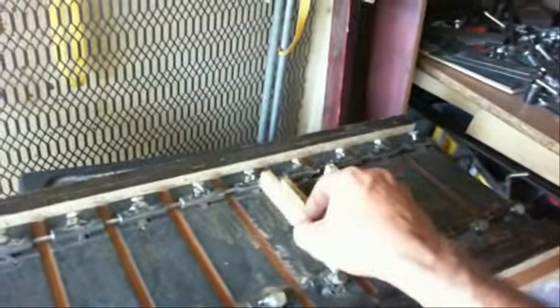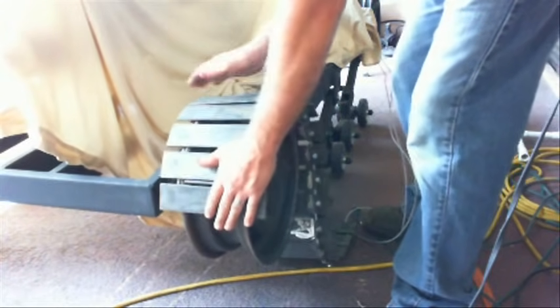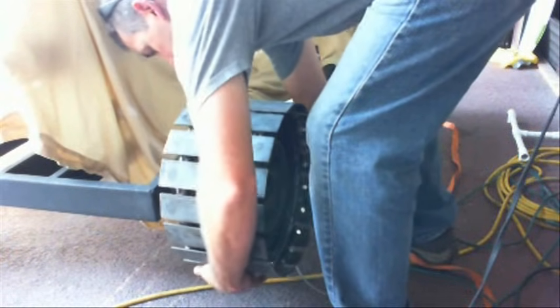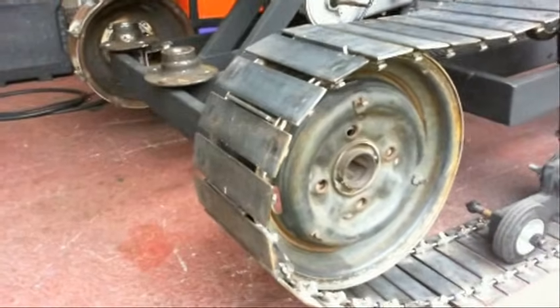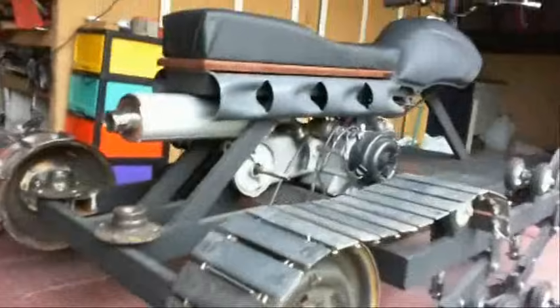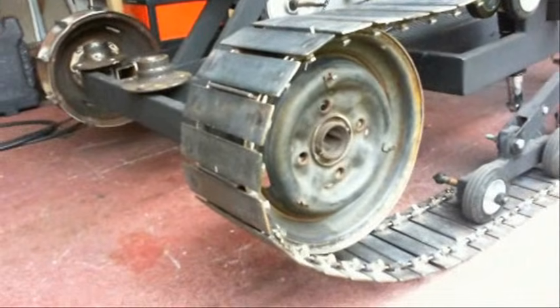Here's how I made the spacing on the cable — these slide onto the 5/16 inch cable, and I used little blocks of wood to make the spacing. I put the pieces of track on all the way around and evenly spaced them so they go all the way around the rim, with the gap exactly the same all the way around. Then I marked every other track — that's where I welded the drive parts of this wheel, which are 1 inch steel metal plate. You can see them mounted on there, fitting on every other track. The spacing allows these to fit inside the slot and exit as it's spinning around.